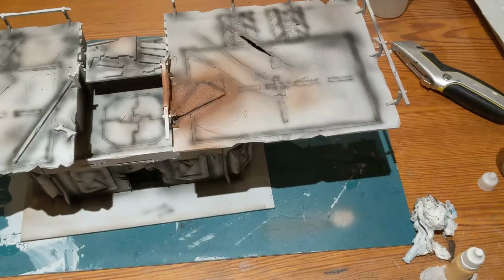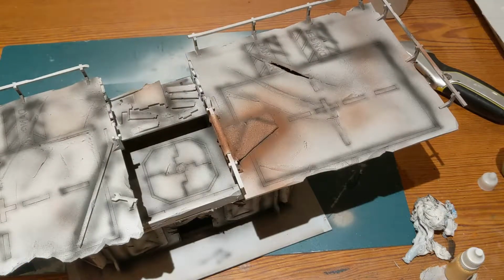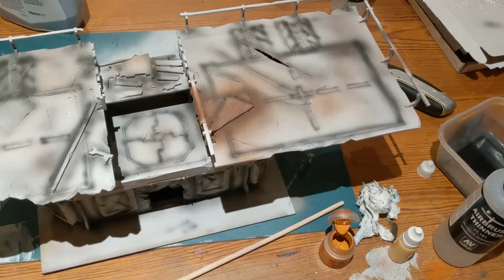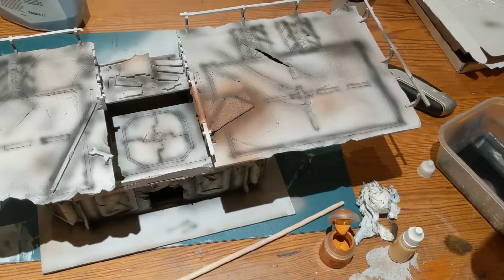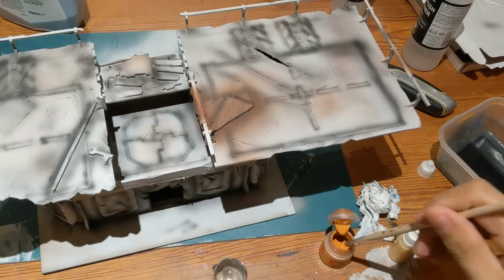Alright, there you go. Next I'm going to just hit it with some orange, just to get that looking insanely rusty. Yeah, that'll be the next stage and it will look absolutely bonkers. Okay, so next stage is just to hit it with loads of thinned down Jacaro orange. I'm going to just get loads of thinner in there and then loads of paint in there. And we are going to see what happens.